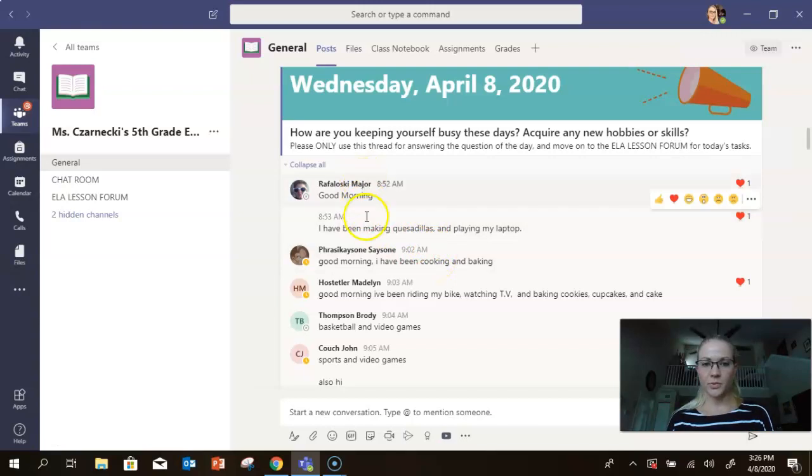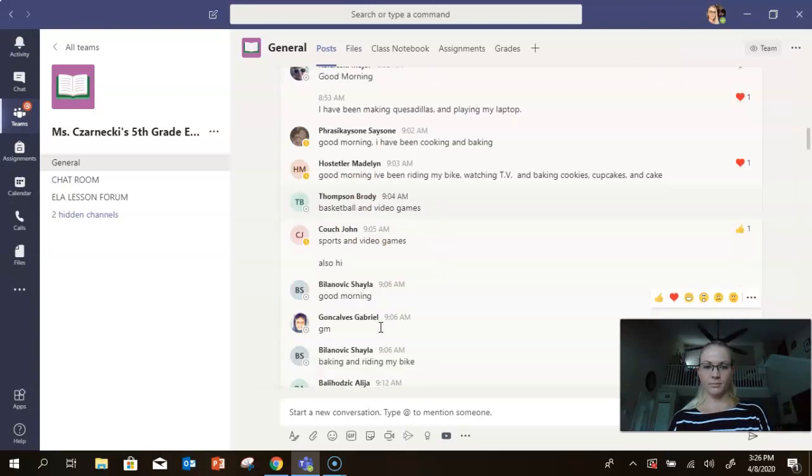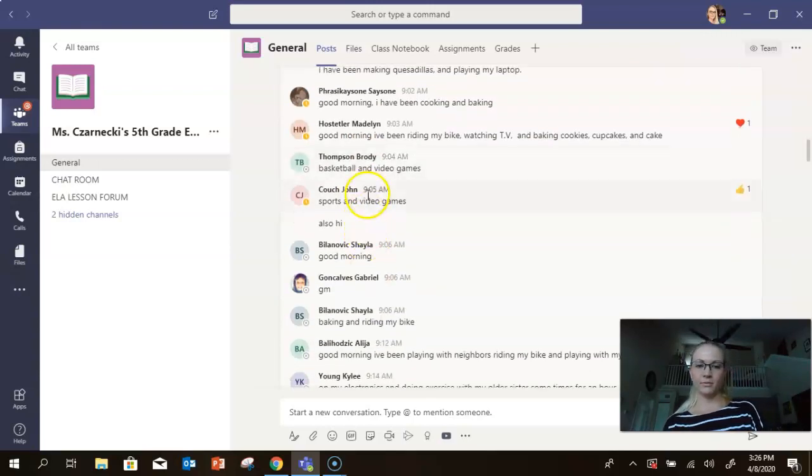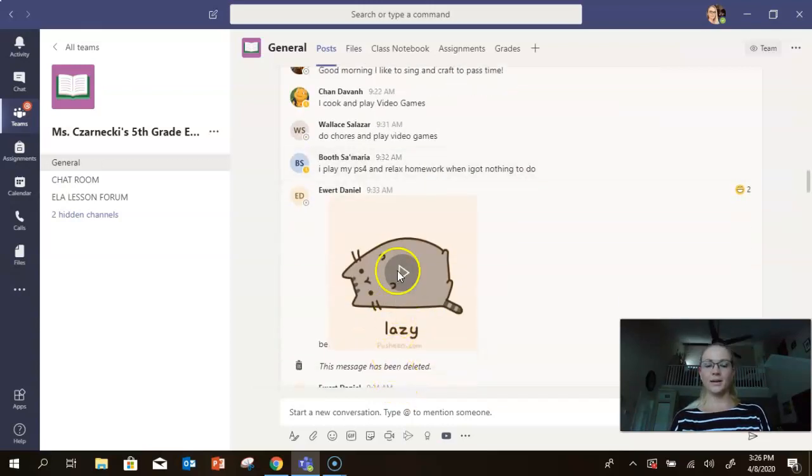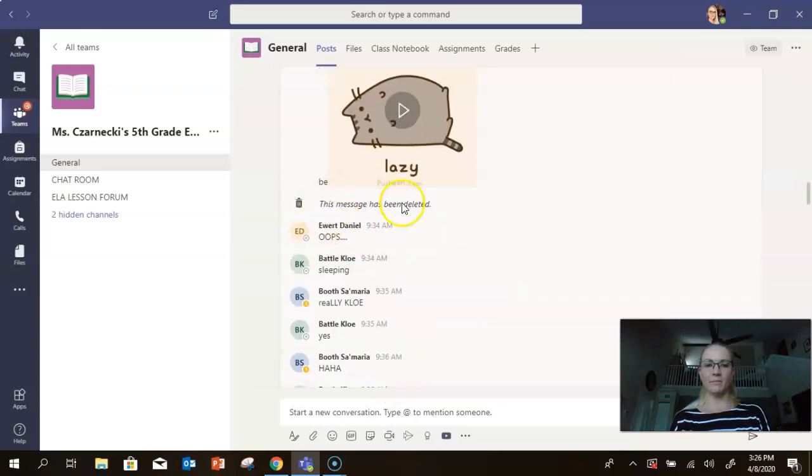Let's see how many followed directions. Well, this one had 2, but he got there. 1, 2, 3, 4, 5. Nope, nope. Yes. Yes. Yes. Yes. Yes. Yes. Yes. Yes. And then we get here, and I don't know what this is. There was another one after that, but you can see I deleted it.